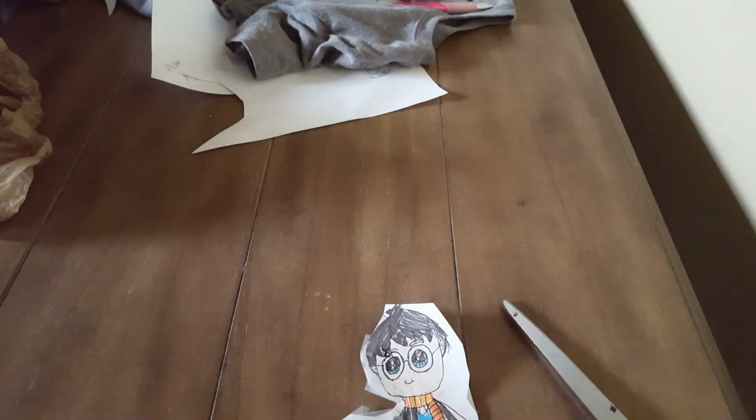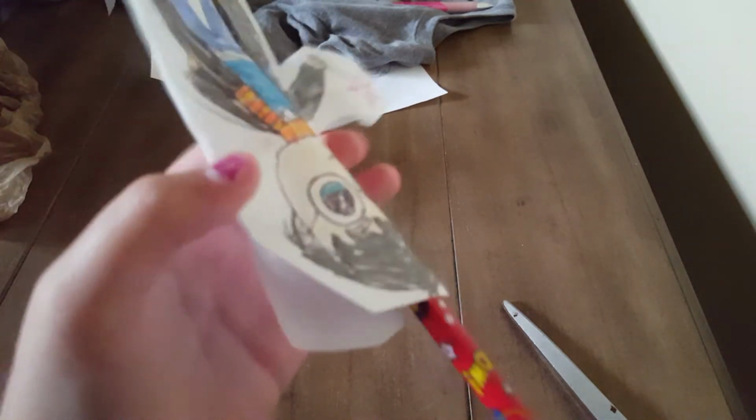Okay, so basically, just gonna tape this whole general area up. And we're gonna leave this hole, so we are going to put the pencil inside. Okay. And then we're gonna take our shopping bag and wad it up. My gosh, guys, I don't even know if this will fit.